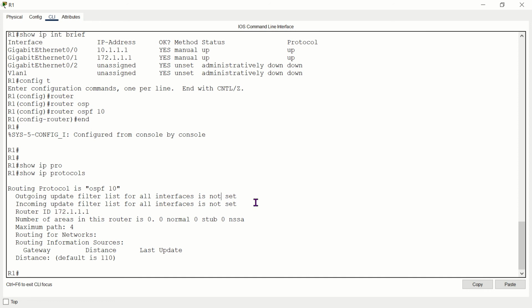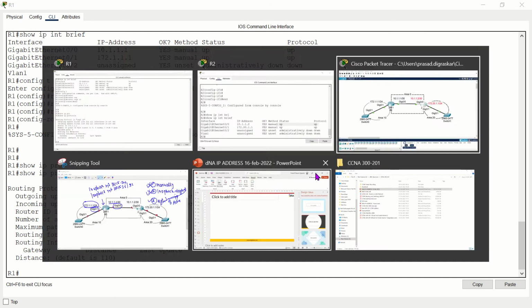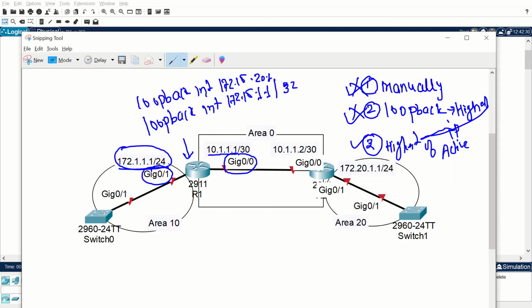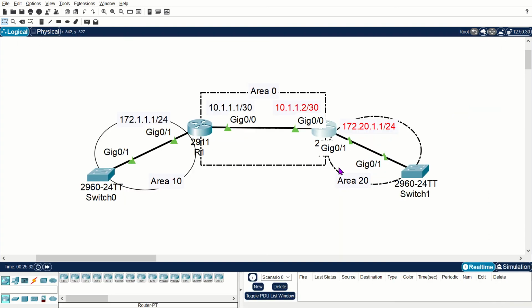Why? As per our previous discussion, highest IP address, right? The highest IP address of an active physical interface becomes the router ID. Why? Because we do not have a manual router ID, we do not have a loopback, or multiple loopbacks.